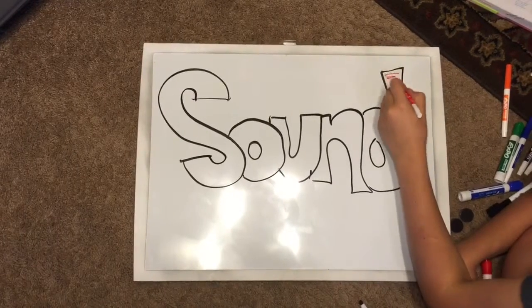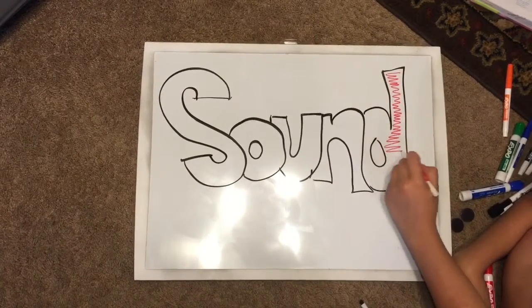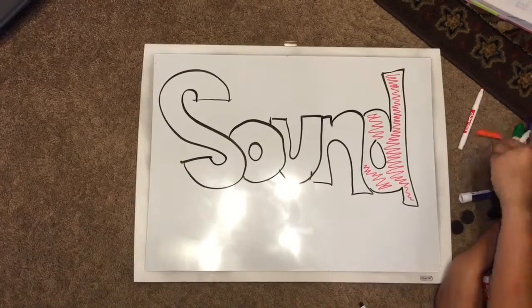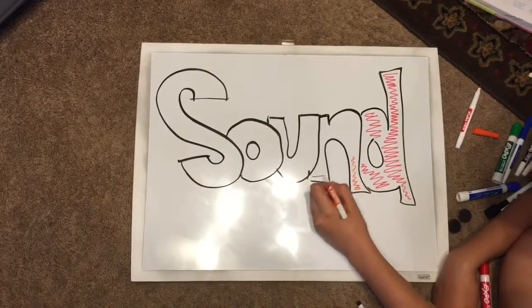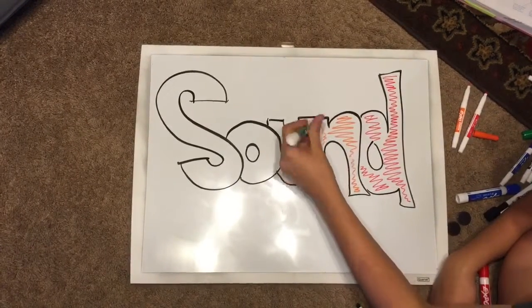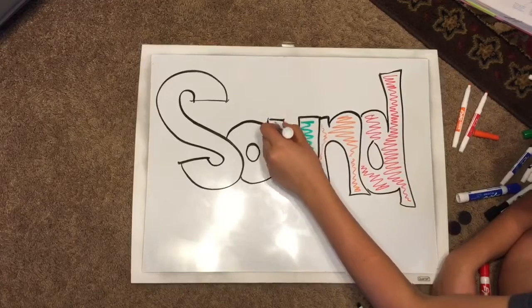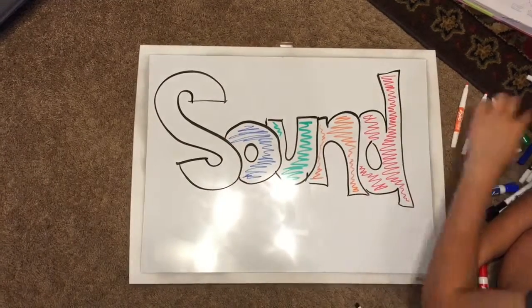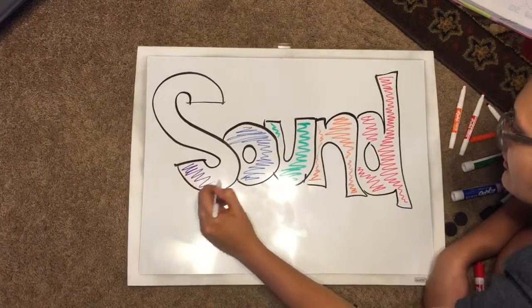Hey guys, today we are going to talk about sound. Sound can be defined as vibrations that travel through the air or another medium and can be heard when they reach a person's or animal's ear. Sound can be demonstrated by a particle model or a wave model. Today we will use the wave model.